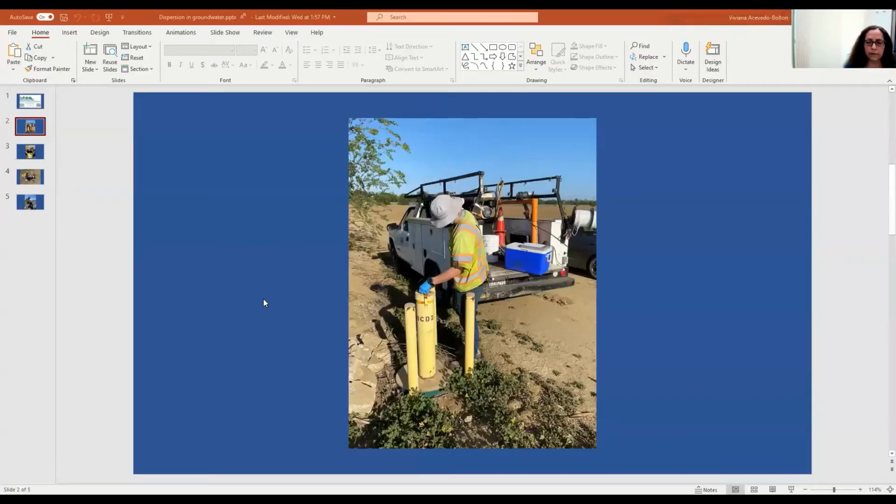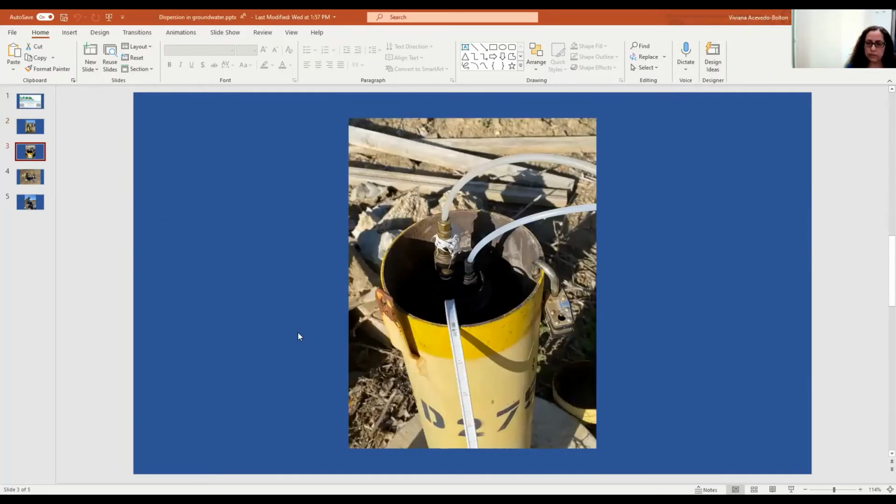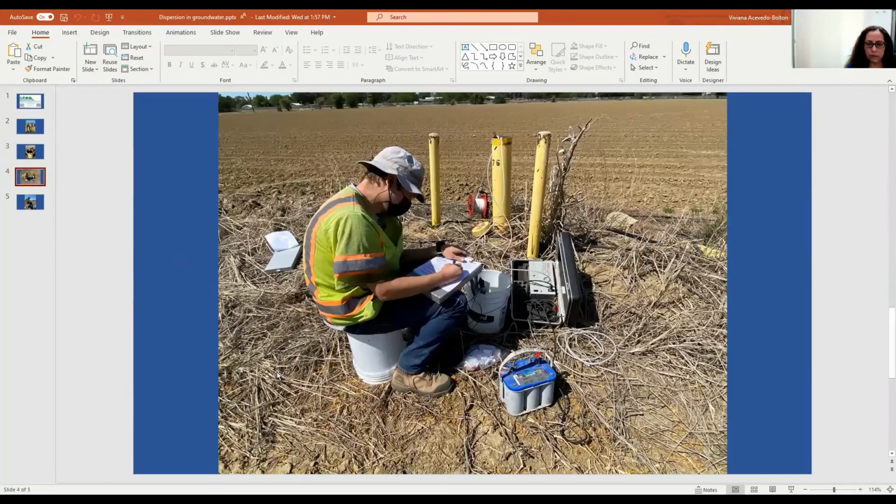So how do we do that? Well, let's take a look. This is my coworker, Alan, and this is the top of a well. This well goes deep down into the ground and reaches where the water is underground, the groundwater. Once we get that well open, we can stick a tube down into the well, and that tube is connected to a pump, and it pumps out the water from that well. Here's Alan. This is the pump, and that's connected to the tube that's inside the well. So the water is being pumped out, and then you can collect the samples in these little bottles.